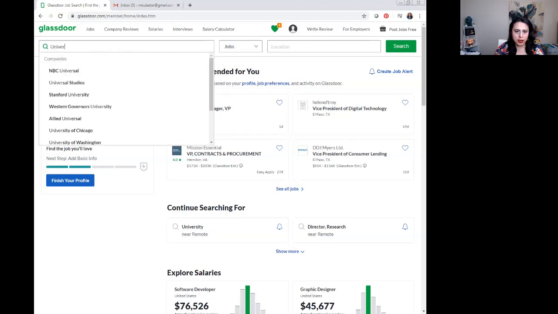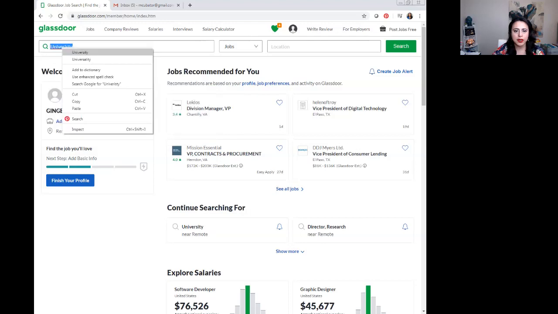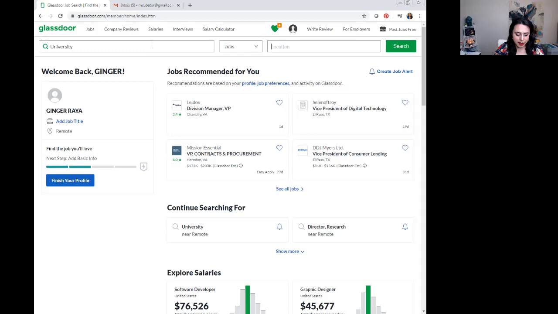So let's just plug in university and see what pops up. Did not spell that right. And just for kicks, let's put remote work. Many of us don't have a lot of local universities in our area, so remote work may not be the worst possible scenario. And I think right now with our current pandemic situation, remote work is starting to make a lot of sense for a lot of us, right? So we're going to hit university, jobs, and remote work, and let's just see what happens.